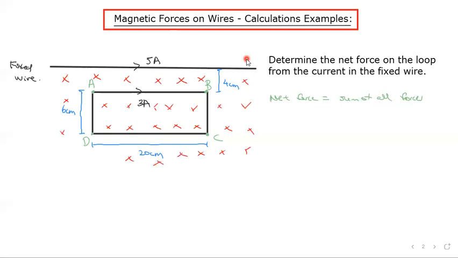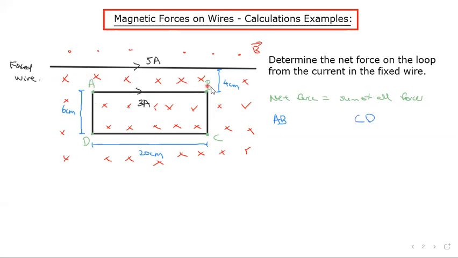This magnetic field is not uniform, but there will be a magnetic field into the page, and out of the page up there, which is not relevant for our question here. Basically, this wire will create a magnetic field. This magnetic field will interact with the loop to cause it to experience a force. So in actual fact, all sides AB, BC, CD, and DA will experience forces. But more importantly for us are the sides AB and CD.